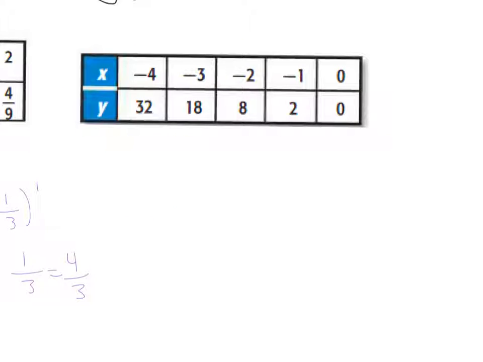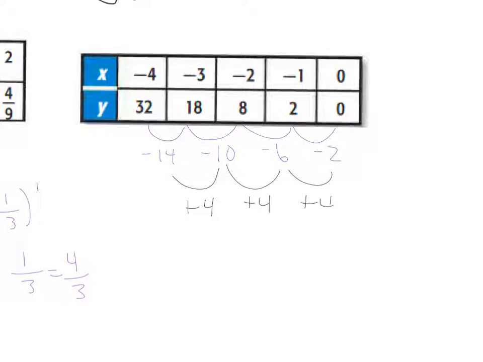Last table here, we can see with the x values, we are increasing by 1. Let's double check the y values. Again, I know this was the same table in our last example, but let's just go through it one more time so we make sure we really got it. Between 32 and 18, we're subtracting 14. Between 18 and 8, subtracting 10, subtracting 6, subtracting 2. Those were the common first differences, but now if we look at second differences, we have plus 4, plus 4, plus 4. So again, this is a quadratic function.